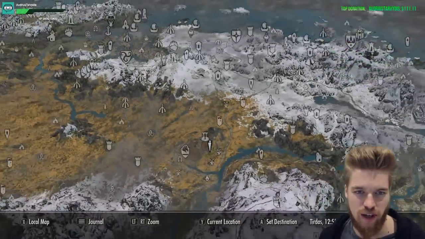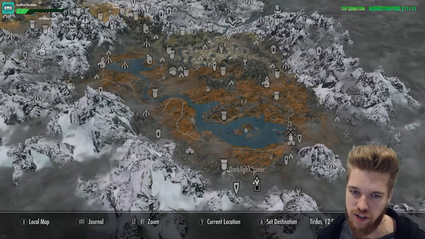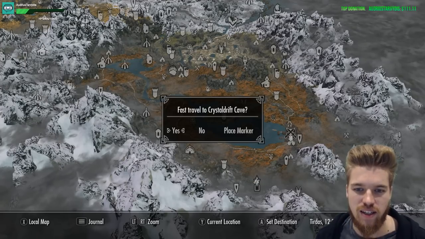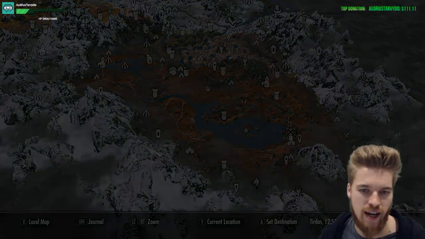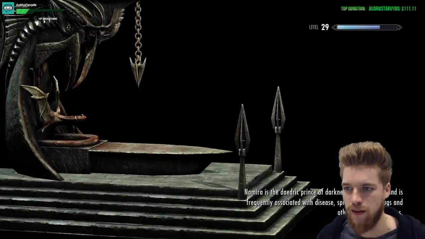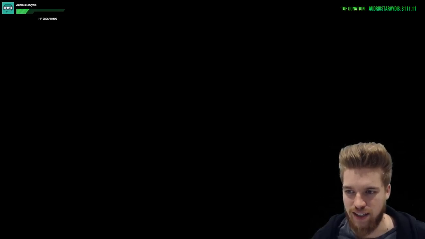Okay, so we're going to fast travel over. We're not in survival mode currently because I'm doing this as a walkthrough. So it's just going to be total action. Crystal Drift Cave is over here, just southwest from Riften. You've already pretty much discovered every location on this character.